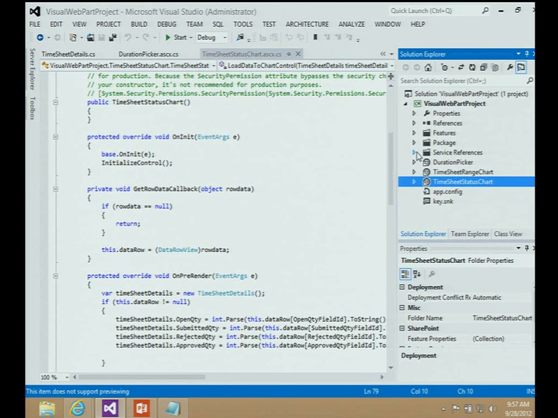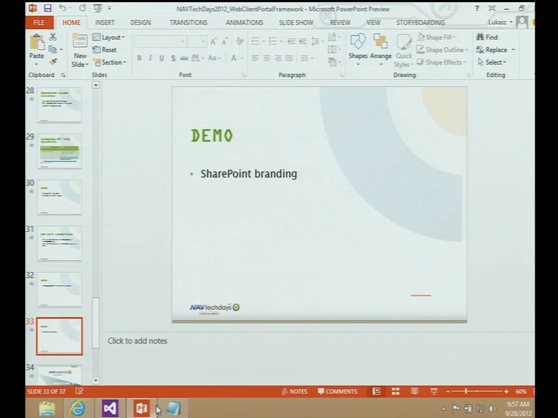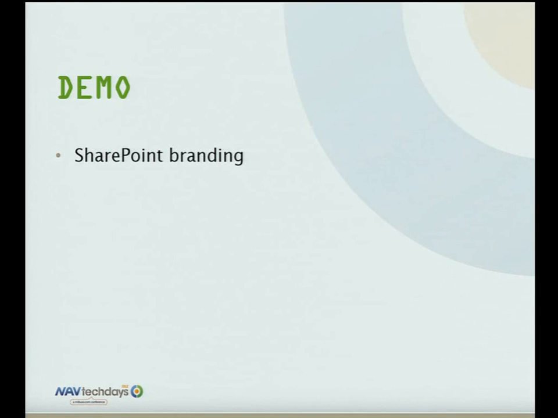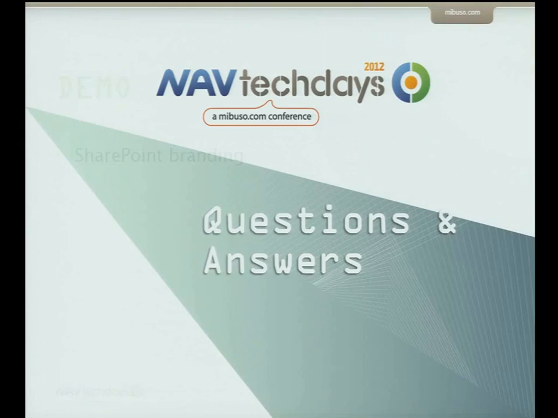What else you can do? You can integrate. If you have any solutions which are already based on the web services, you can try combining those two. You can use your own web parts. We use web services and communicate, for example, based on the selected row through our web parts. So that's how you can make the integration work. So that's it from my part.